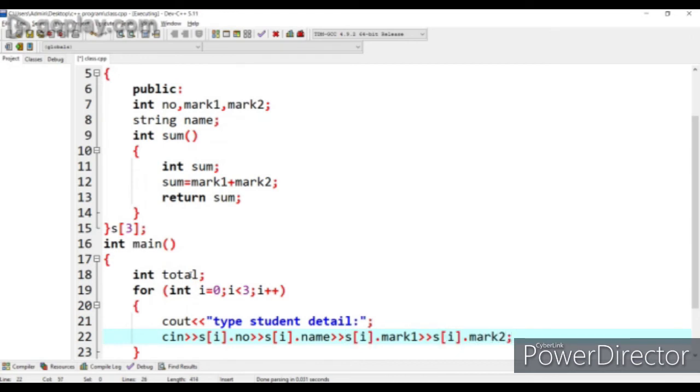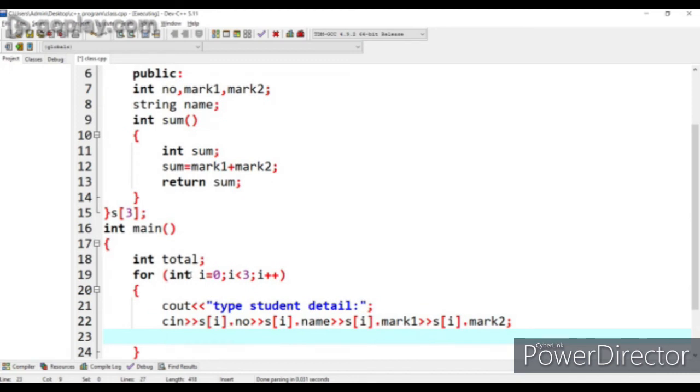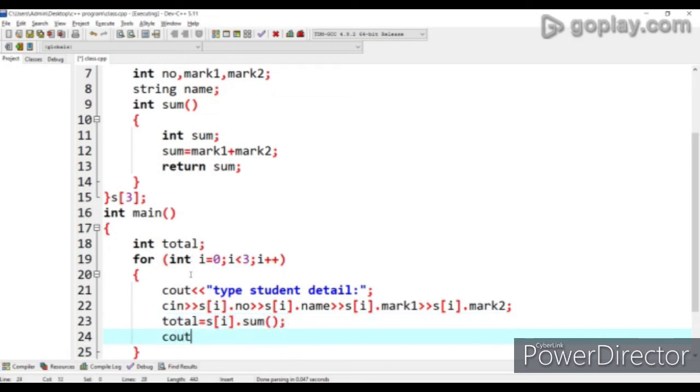now we've got our values, and total equal to s of i dot sum. We'll call this function, and also let us print the total here itself.